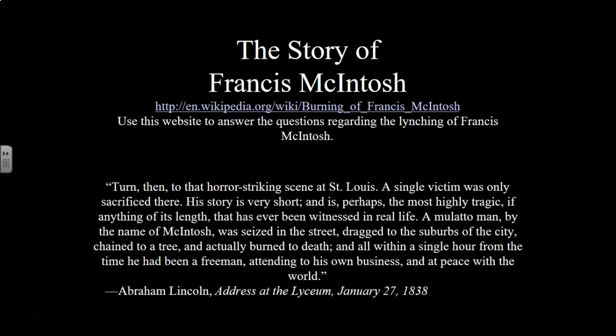Francis McIntosh is a mulatto, which means that he is half white, half black. So basically, we would call him a light-skinned African American today. On his way back home from eating and drinking, he's going to notice some African Americans running from the police, and he allows them to hide on the boat to try to get away from the police. The police eventually catch the gentlemen who were hiding from them, and also then arrest Francis McIntosh for aiding and abetting those individuals.